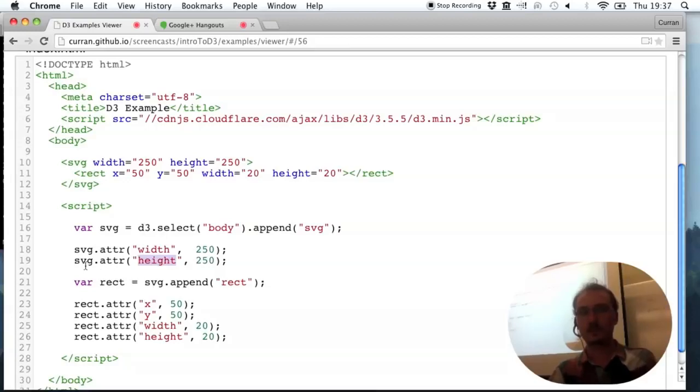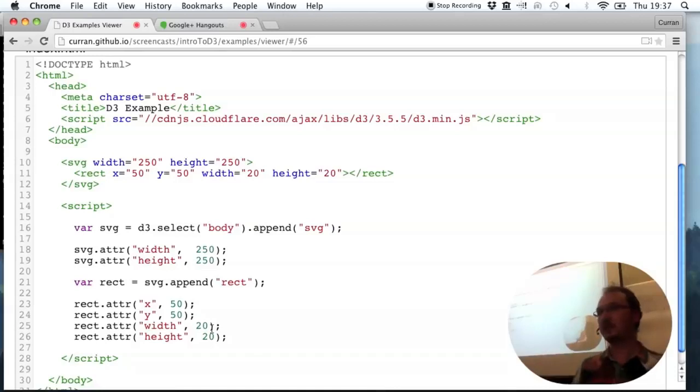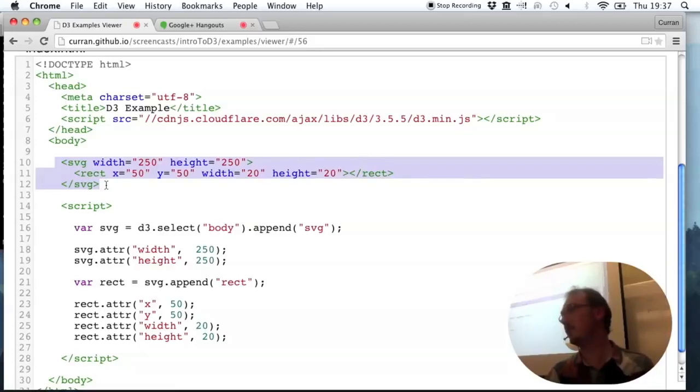And then you can call svg. So these methods are D3 selection methods. And so is rect. So you can create a rect element and append it to SVG, and then set x, y, width, height of the rectangle through JavaScript, through D3. So this is how we can construct exactly this structure.